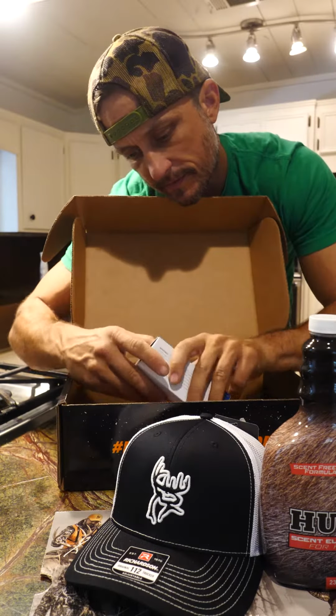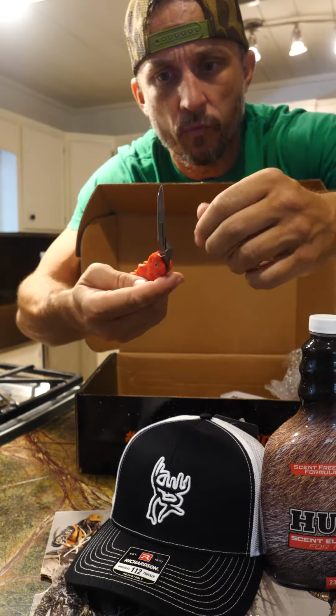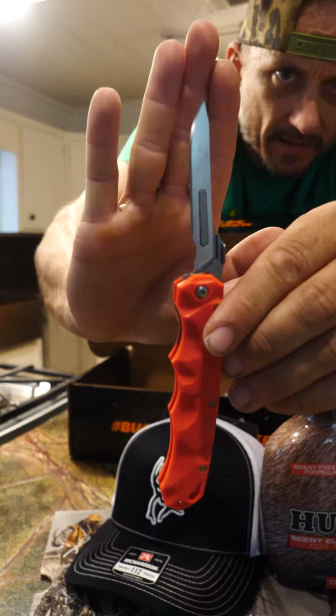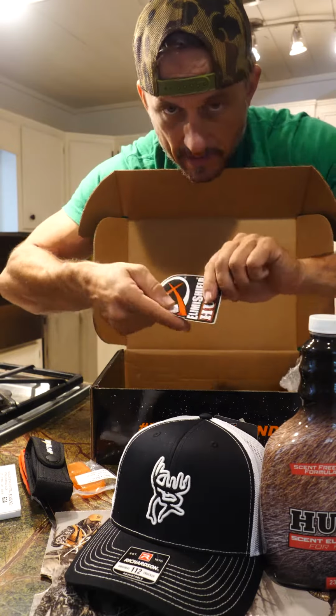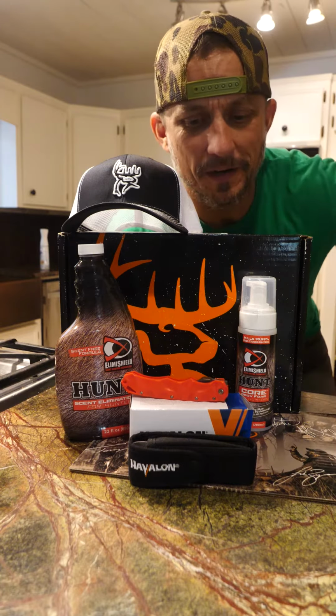Looks like we have a knife. Awesome. Oof, one of those razor sharp knives. And a sticker. Awesome box this month from Buck Commander.